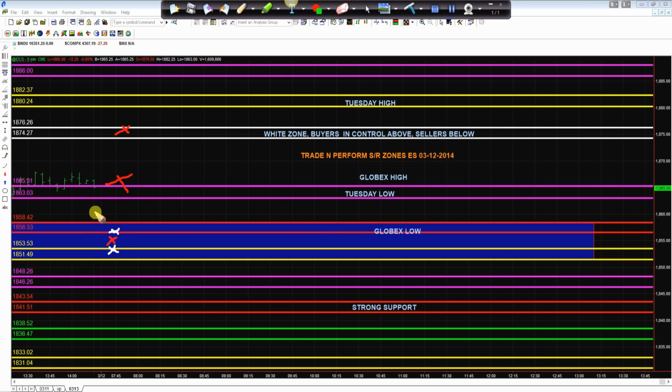What that means if I make that choice, you got to understand what the implication is on that. But I would possibly lose 2 points on this zone, and then 2 points down, right, would stop me at 1854.5, and then reload at 1853.50 with a 2-point stop behind the zone. That means I have a potential of losing 6 points in this trade.